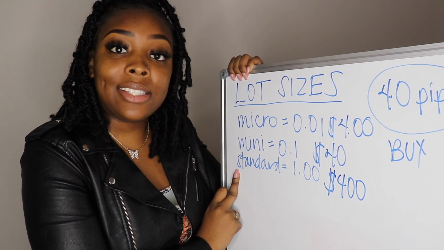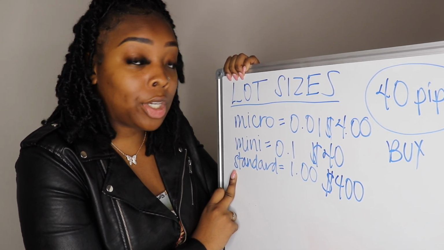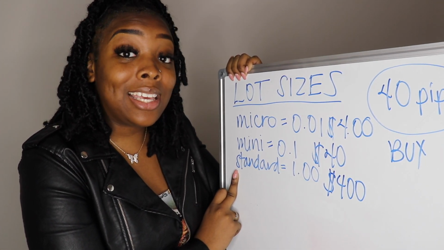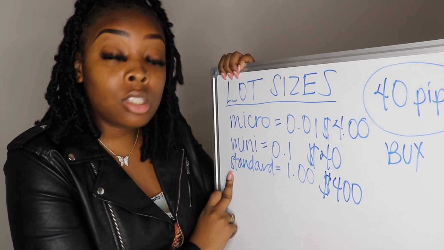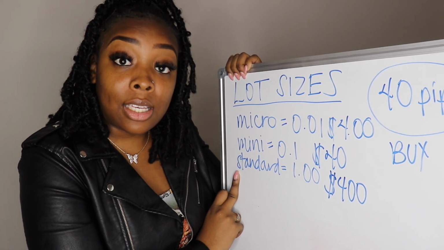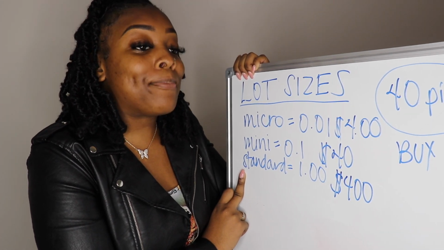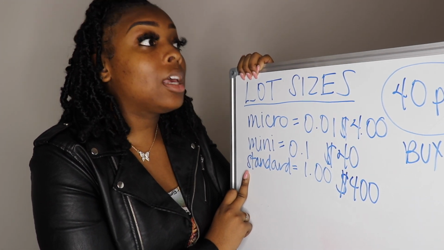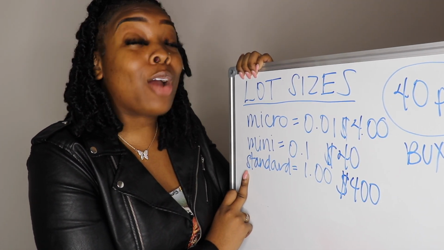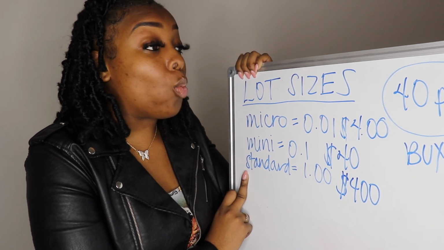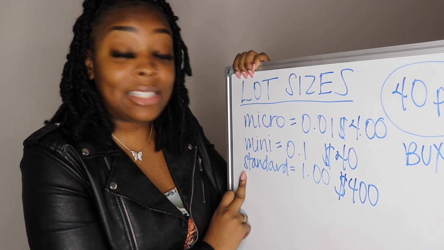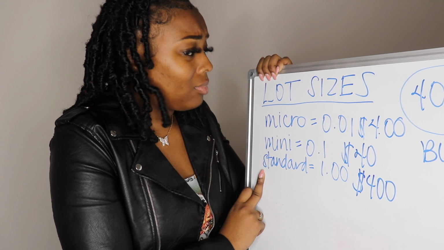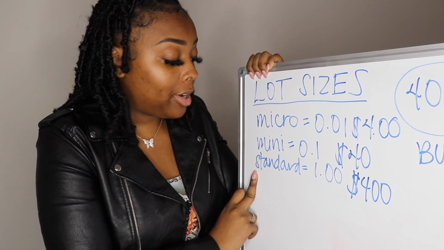So if you're going into your indices, such as your NAS 100, your US 30, I always tell anybody, do not trade indices, do not trade your metals, do not trade your cryptocurrencies unless you have mastered how to trade, okay? Because these pairs are very volatile, because one pip does not mean it's $1. It's more than that. So I'm going to show you guys the calculator so you guys can see what I'm talking about.